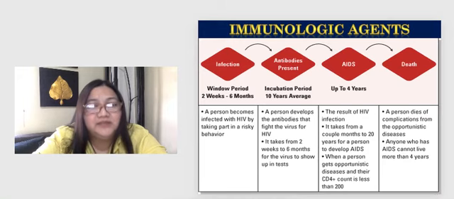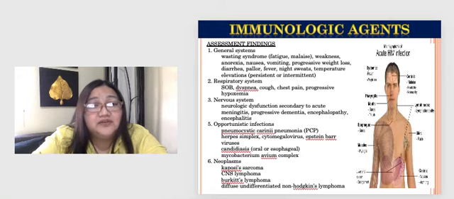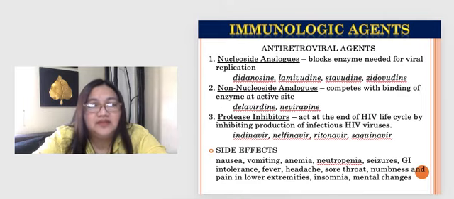Pero, may mga antiretroviral drugs, no? In the photo, you will see the general assessment findings of a person who develops AIDS, HIV/AIDS, no? Respiratory problems, nervous system problems. But then again, as I've mentioned to you, yung opportunistic infection, lalo na yung pneumonia, yung delikado, plus yung mga neoplasms. Alright? These are the antiretroviral agents.